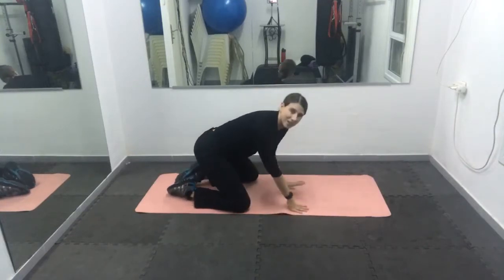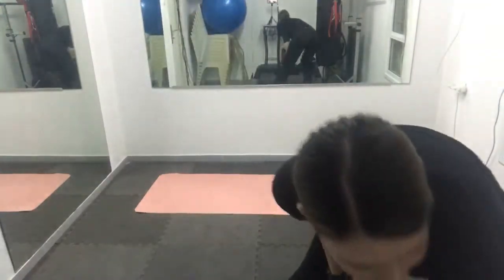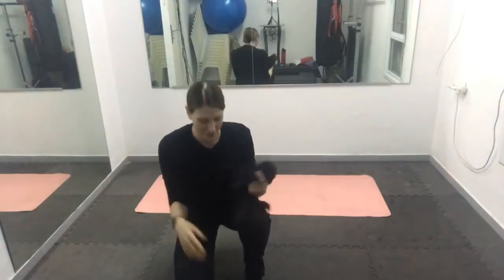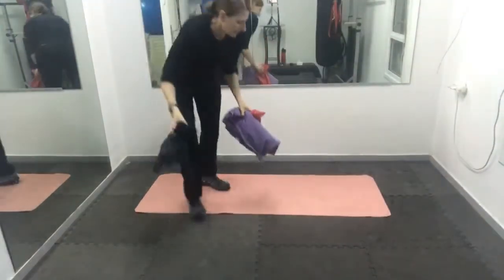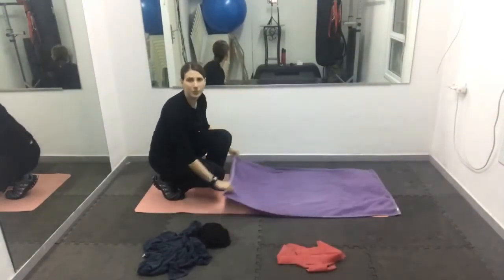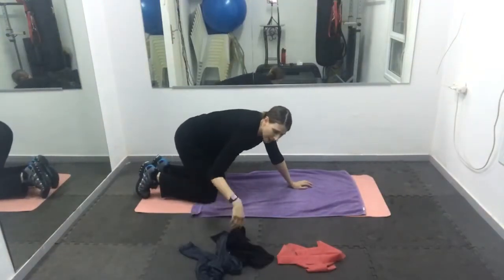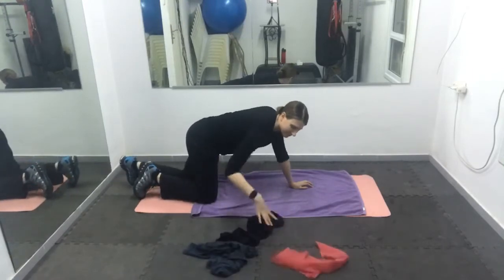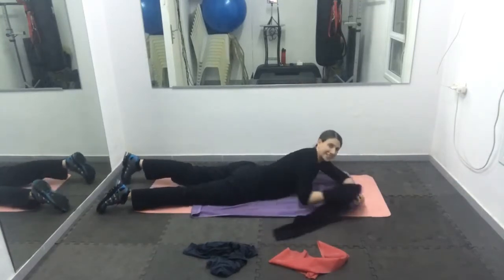And today I'm going to start lying down on my stomach. So, as I said before, if you don't have a band, you can use a t-shirt or leggings or whatever you have at home that's lycra. So I will do all examples here. So just take my mat, lying down on your stomach. I'm going to start with a little bit of back work with what we're doing. So what I'm going to do is have the band, again I'll use, for sake, if you don't have a band at home, just so you get the idea, my leggings here.